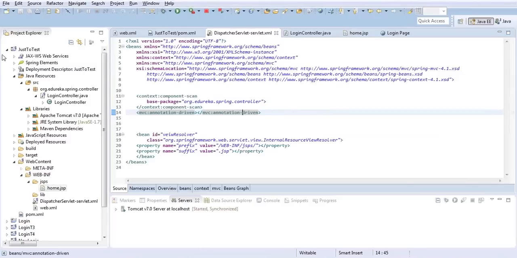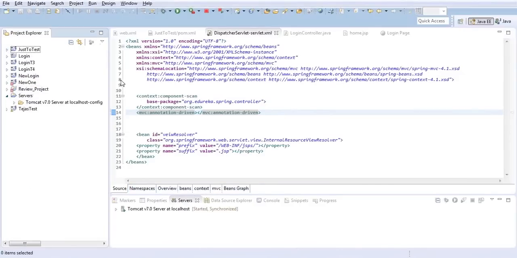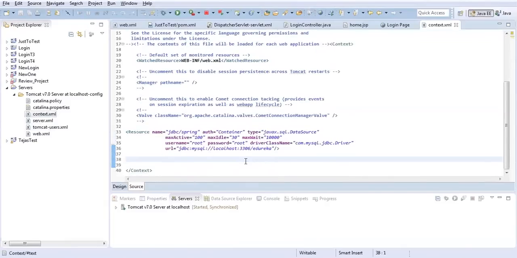Let me show you how I have done this here. When you have dynamic web applications created in the servers, you add Tomcat servers. So you will have this server link, and you come to this context. This line is what I am talking about. For my MySQL, I have given the data source reference name as JDBC Spring, right? And javax.sql.DataSource is the type. Then the active connections, idle time, wait, the username and password of MySQL, the JDBC connector jar file, the driver name, and the JDBC MySQL URL with localhost where it is running and the database, everything I have specified here. Once I have specified this in the servers, by using this name I can connect to this database. That is the beauty, right?